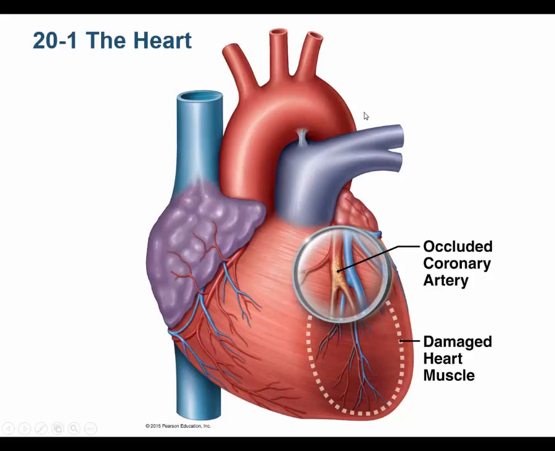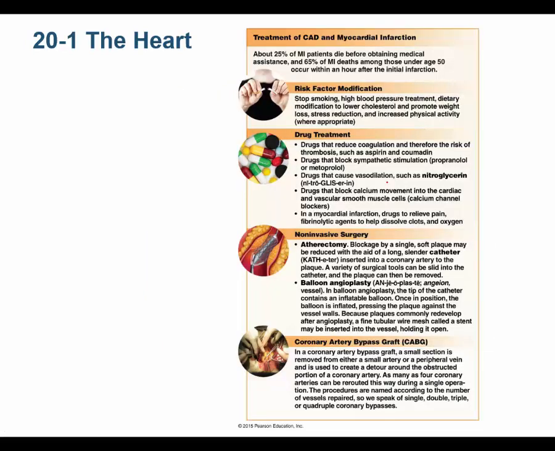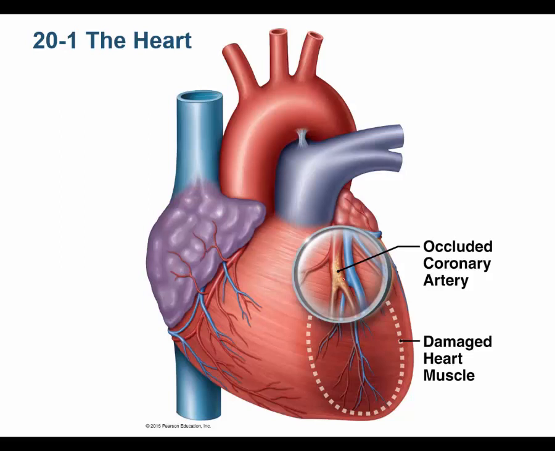This is showing you one of those atheromas occluding a coronary artery, and of course, if it occludes it completely and no blood gets past here, this big part of the heart dies because it didn't get any oxygen for a period of time. You had a heart attack, and that's dead muscle tissue now. So that's the danger of these occlusions: heart attacks, AMIs, acute myocardial infarctions, or sometimes just myocardial infarction, and strokes. If it was in the brain, it would be called a stroke.